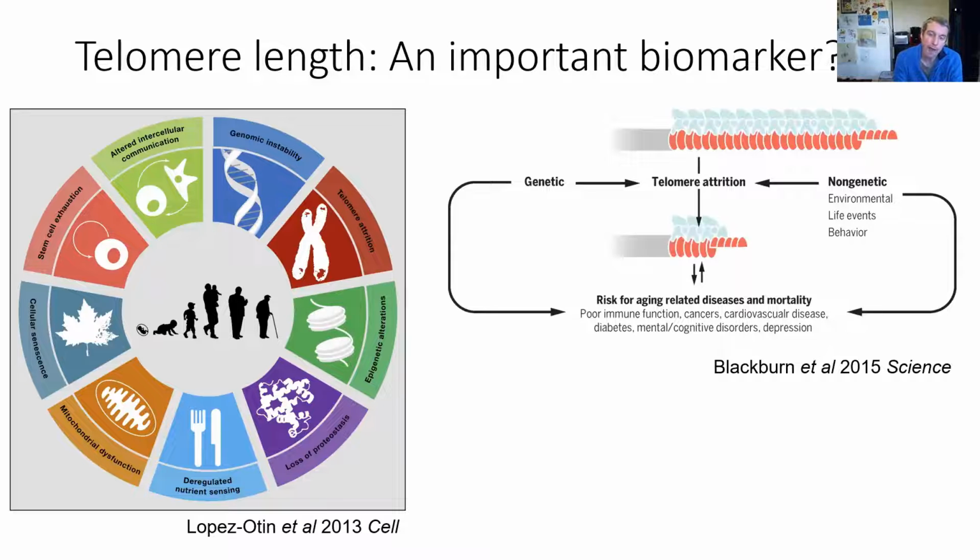A lot of effort and interest has also gone, in particular in humans, into trying to measure some average telomere length at the organismal level, and study how variation in that average telomere length, or telomere attrition over time, might relate to things that we care about in terms of disease and mortality outcomes in later life. And there is, as I'll show you in a bit, mounting evidence for the idea that telomere attrition at that level might be associated with the risk of late onset disease and subsequent mortality in humans.